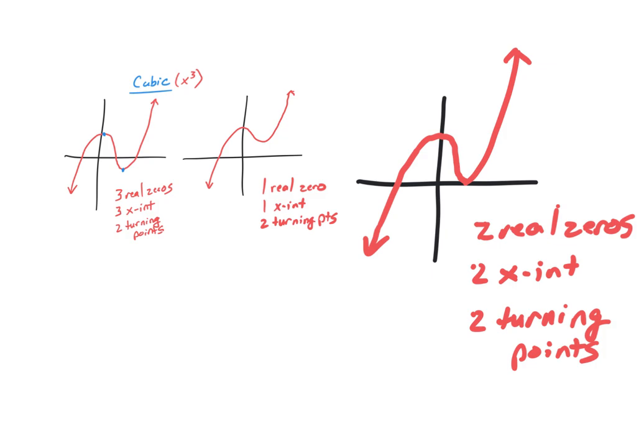Okay, so 3 different scenarios, all based off the same basic type of graph because it's cubic, but different kinds of things are going to happen there, where we're going to have different kinds of solutions. The good thing today is we're not necessarily going to find our zeros in every situation. We're going to find them if we can, but if they're imaginary, we're not going to worry about that today. We're going to find its real zeros if we can find those and use that as part of our graph, but we're just trying to develop what the graph's going to look like based on some information that we know. Okay?